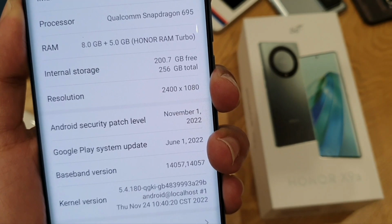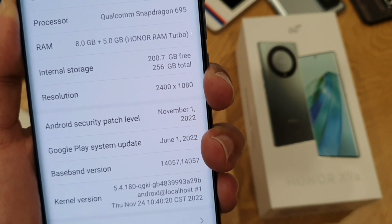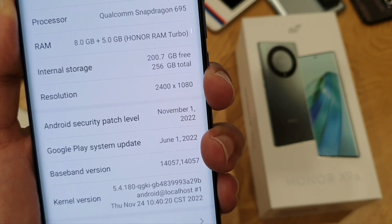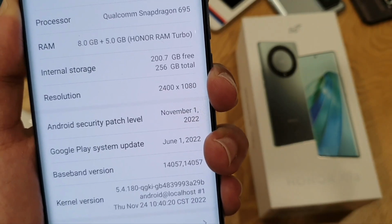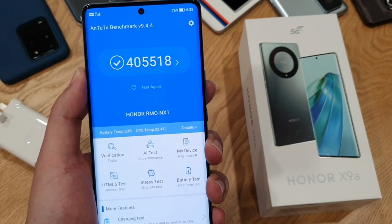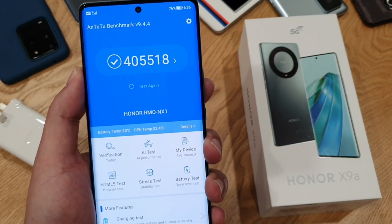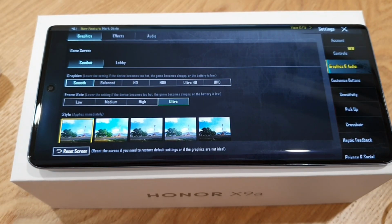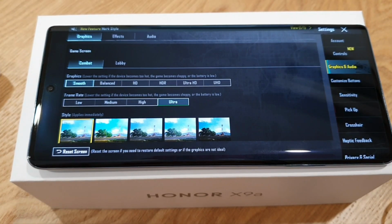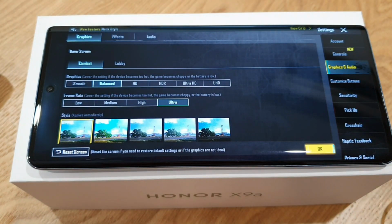Well, let's talk about performance. The X9a is powered by Snapdragon 695 5G processor, which is power efficient for your day-to-day tasks. App installation and opening is very fast, no hiccups. However, this is not a phone for heavy gamers. Yes, you can play Genshin Impact, PUBG with no issues, but only with medium graphic and frame rate. Even for PUBG, you can get smooth ultra only, which is quite consistent with other phones using Snapdragon 695. Balanced ultra, HD high.